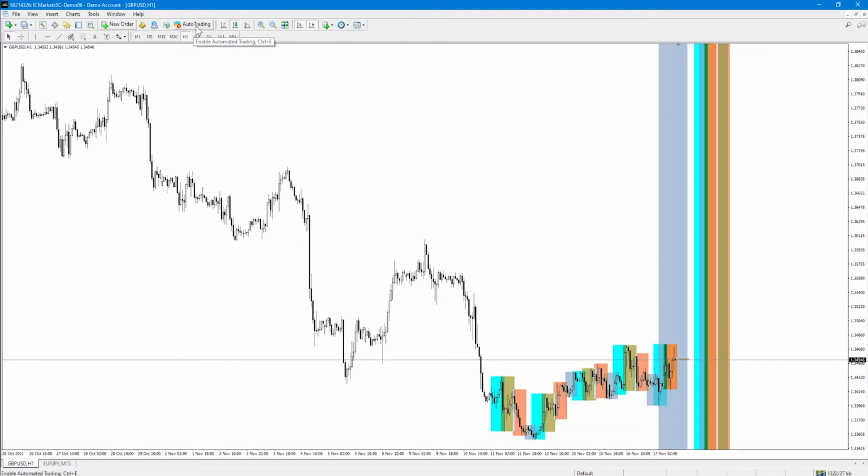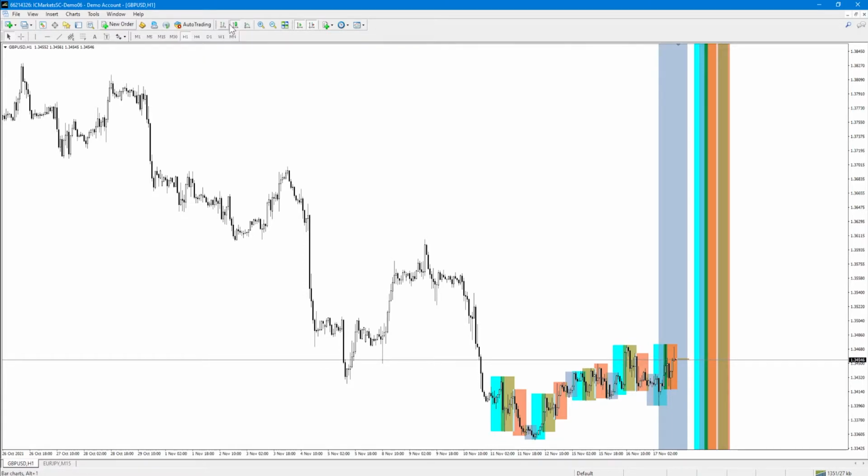Okay, so we can skip the next three icons and go straight to the auto trading icon. Auto trading is used if you're applying expert advisors or any specific indicators, to basically allow them to work or be active. So it's not like Metatrader is going to trade automatically for you, but it's allowing the indicator or the expert advisor to work.